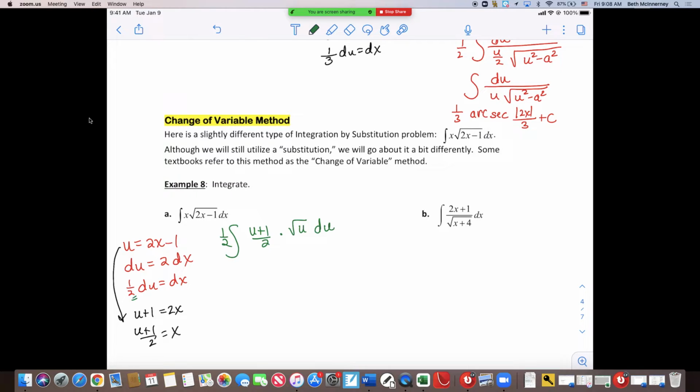And you may be thinking, okay, well, why would you do that? Watch what happens. If I pull that other 2 out, change a variable, now I can do u times u to the 1/2 and 1 times u to the 1/2. I can't do that here because that's two things, it's a difference to a fractional exponent. So watch this. I can go, that's u to the 3/2 plus u to the 1/2 du.